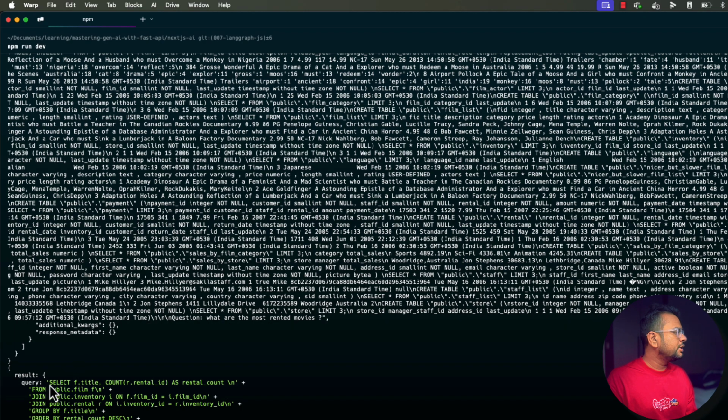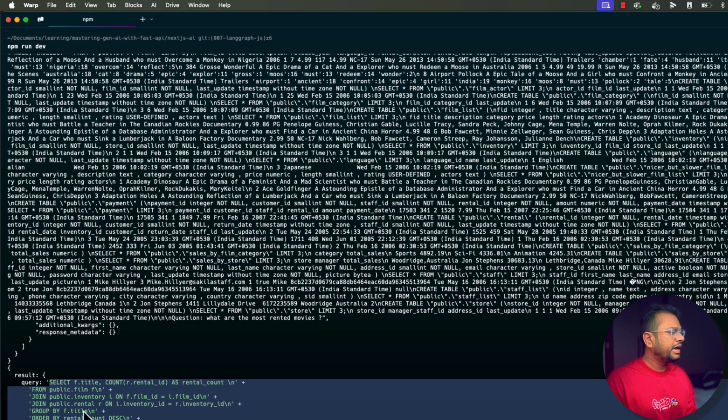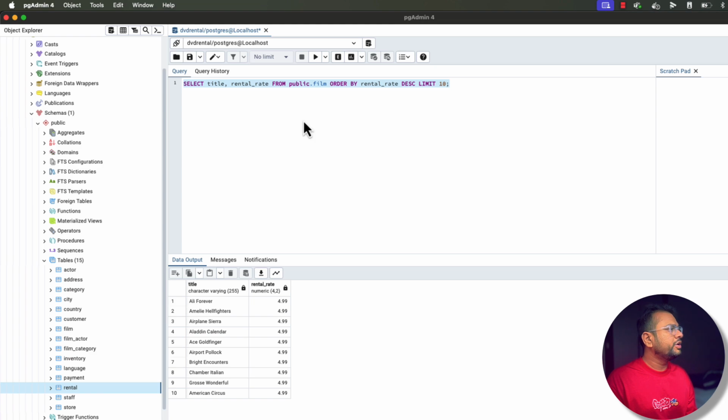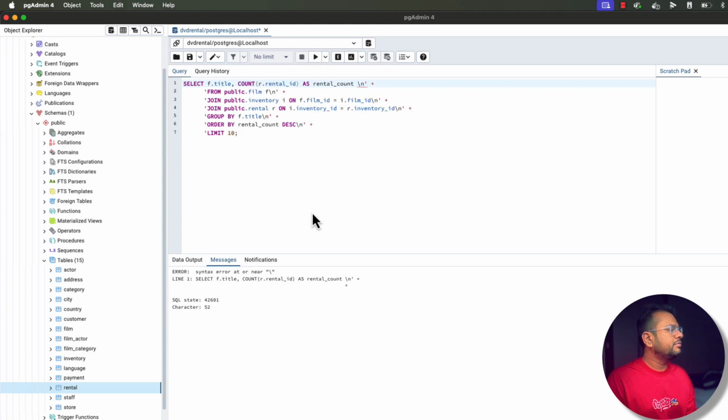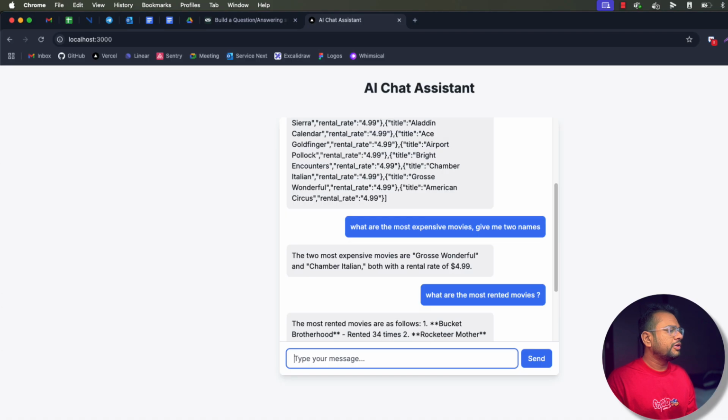So this is the query which is generated by the LLM, and if we go here, we'll be getting some error because we need to write the query in a proper format. So we'll need to do something like this, right? And I don't want to spend my time on this, but we have got our answer.